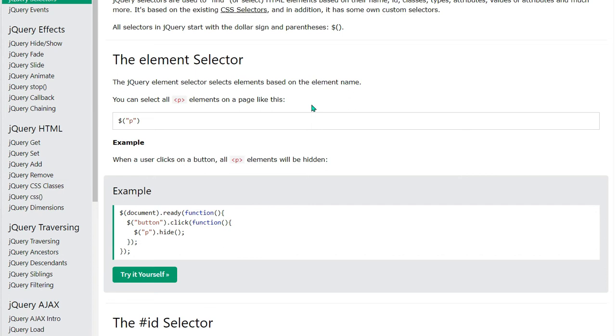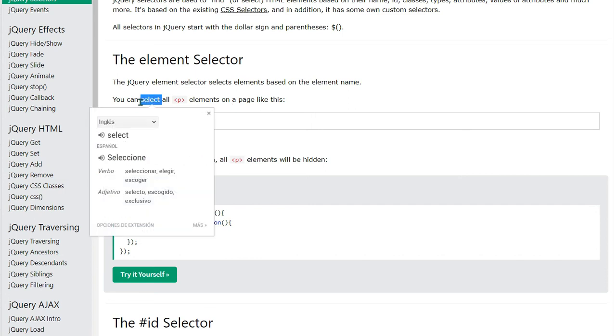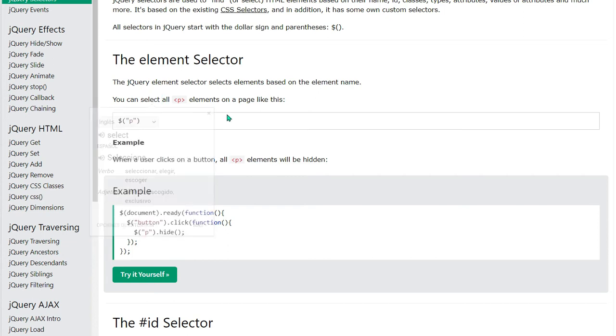You can select all p elements on a page like this.